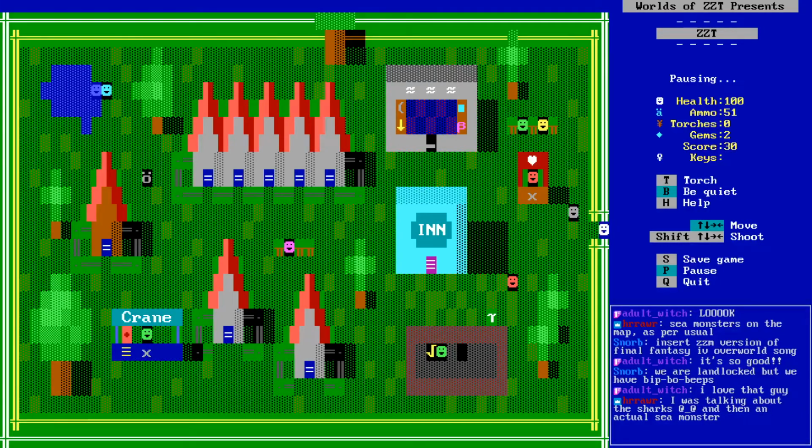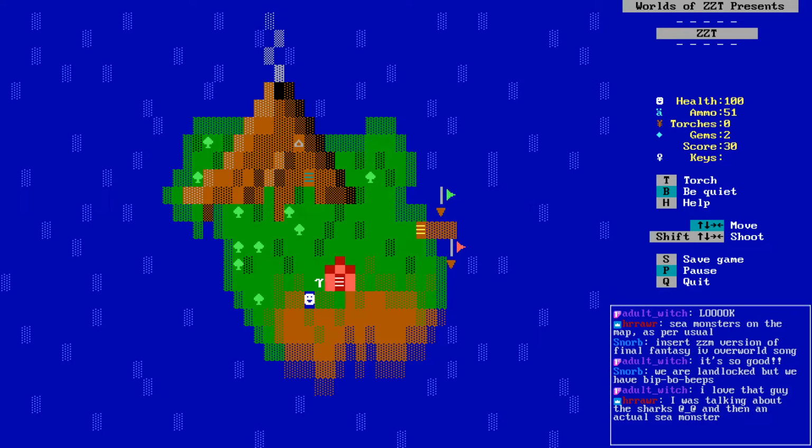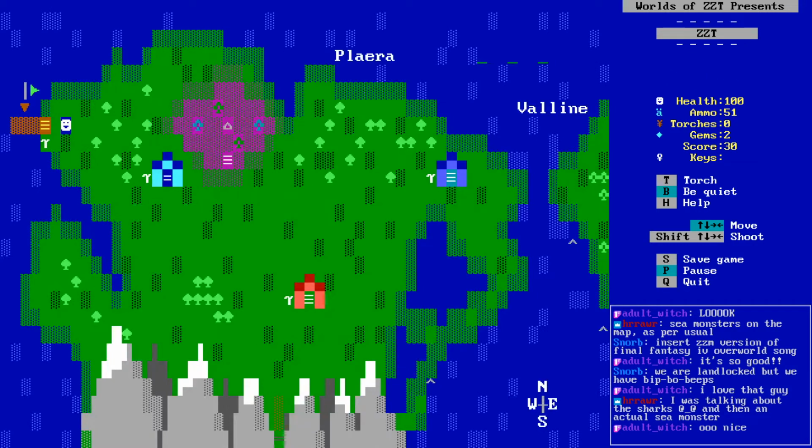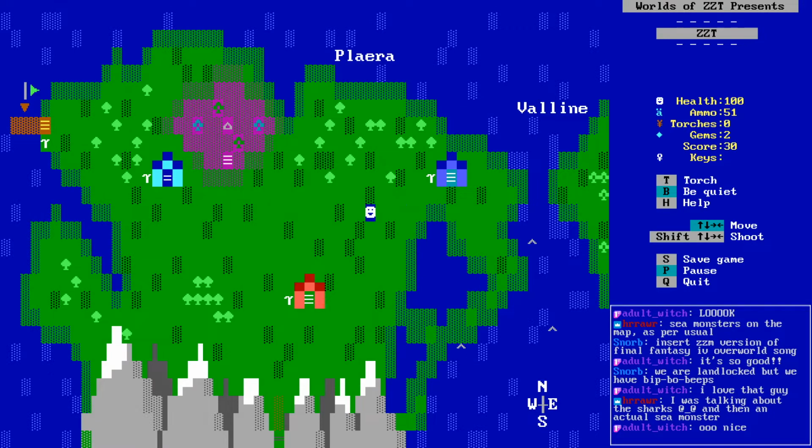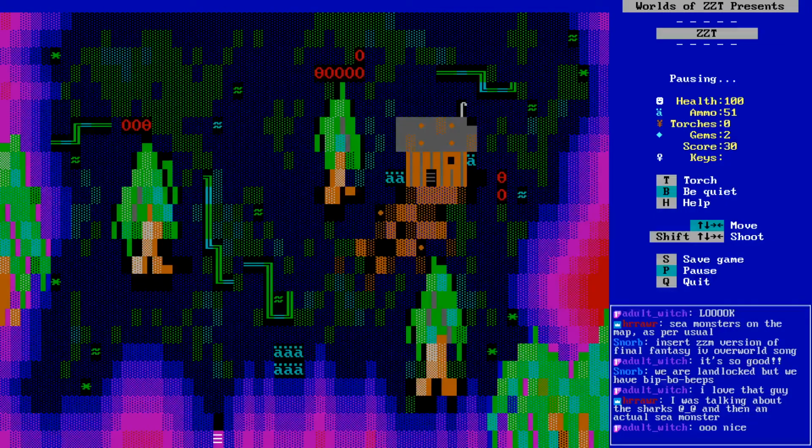As much as I really want to just go to all the wrong places, I suspect these places exist, so we eventually need to go to them. I'm just going to look at the other sign, and then we're going to head to the yucky swamp. Town of Wraith. Okay, lots of towns. Nice. Very nice.